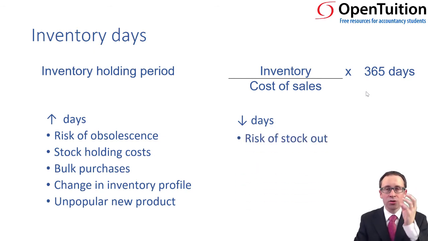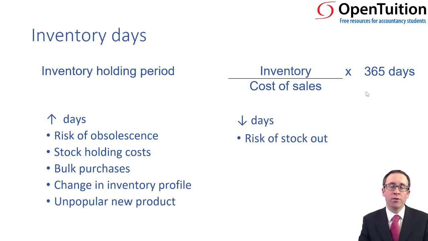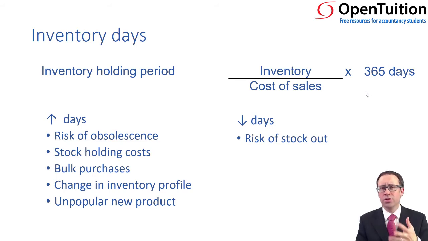If the days have gone down, that's good from a cash perspective, isn't it? Because you're selling the inventory quicker and therefore able to get the cash in quicker. But you do run the risk of stock out. That's a particular risk if you're coming up to times of the year when those goods are going to be sold. So toys for Christmas, barbecues and outdoor furniture as we get towards summer. You don't want to have a really warm summer's weekend and have no barbecues, no outdoor furniture to sell to everybody who's coming out of the woodwork because it's been a cold, wet winter, and buying those goods.